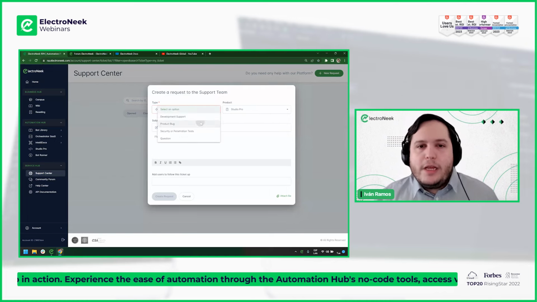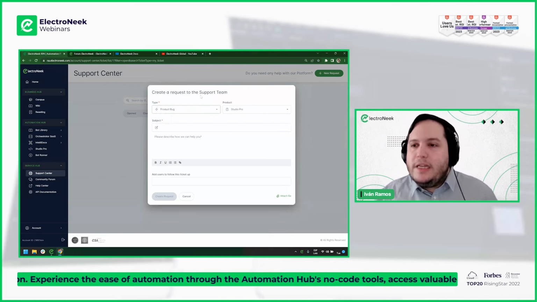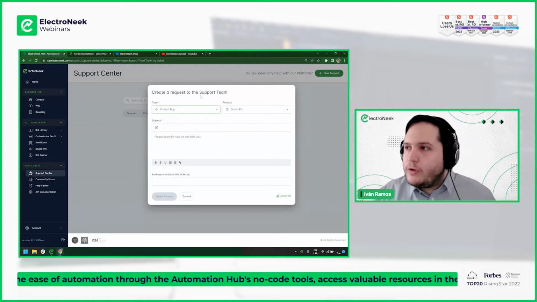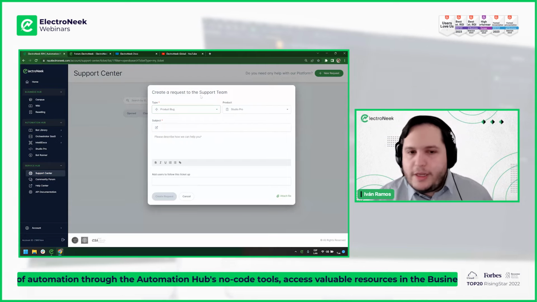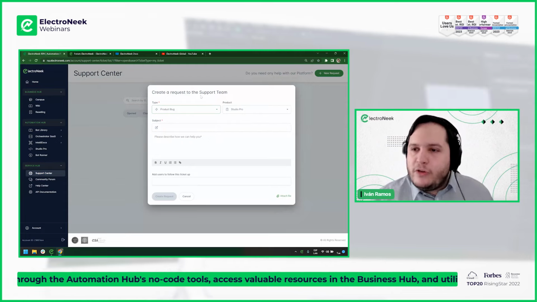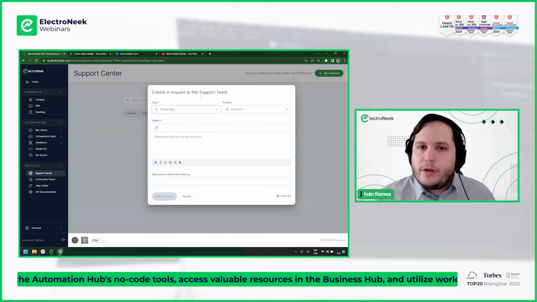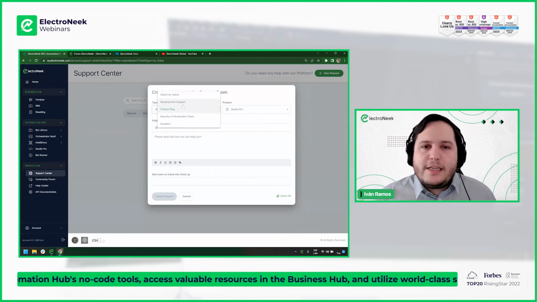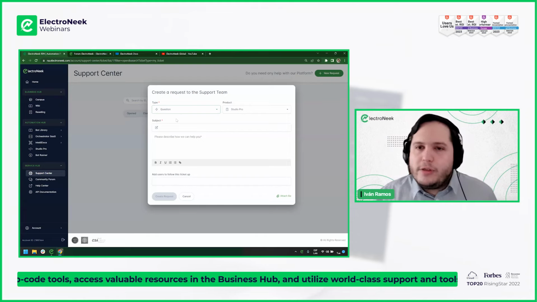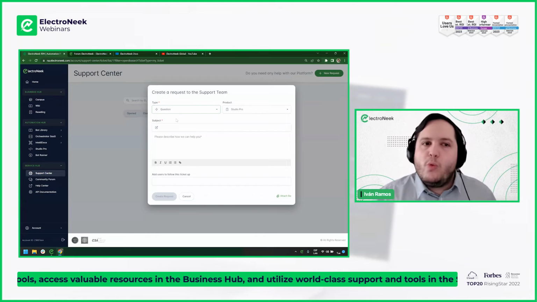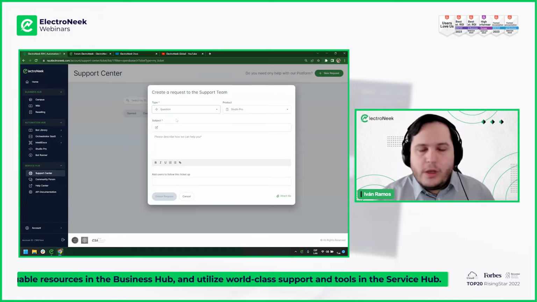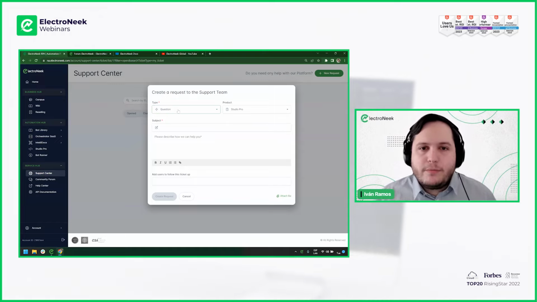Well, you can at any point submit what you believe to be a product bug. For example, something went wrong on your bots and you know that you followed the documentation and everything was going correctly. So you can submit issues that you have while you're running your bots. You can ask any question about where the different materials of the platform are located, what you have access to, and any other questions related to your access to the platform itself.